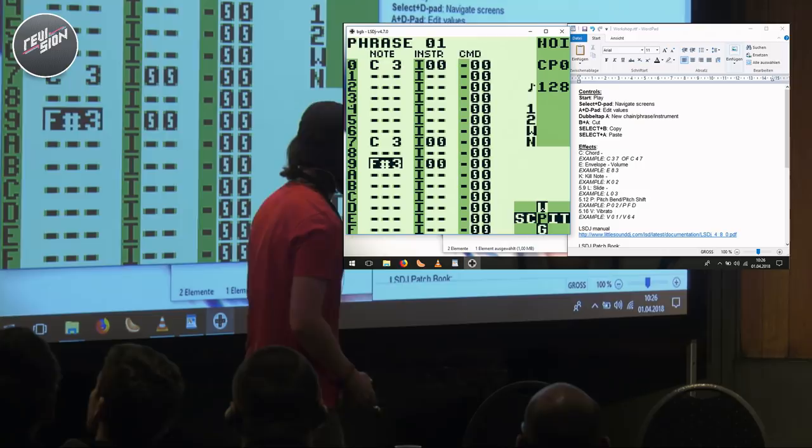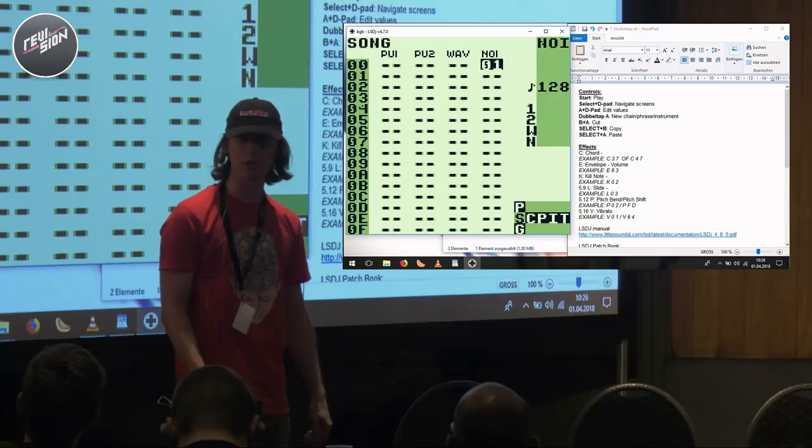Does everyone remember how to start out with creating a new pattern? Everyone have their Game Boy turned on, ready to go?